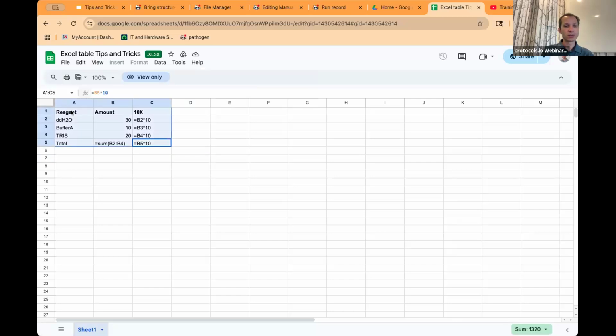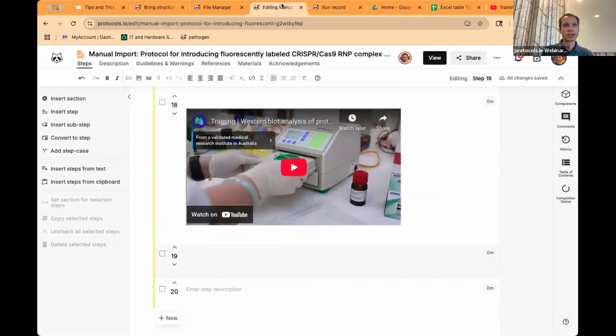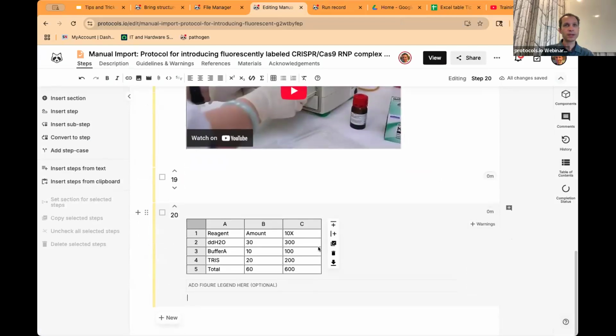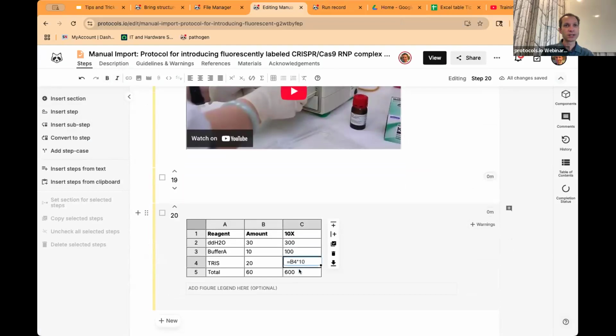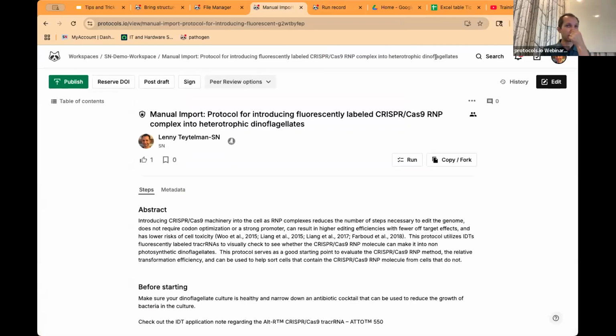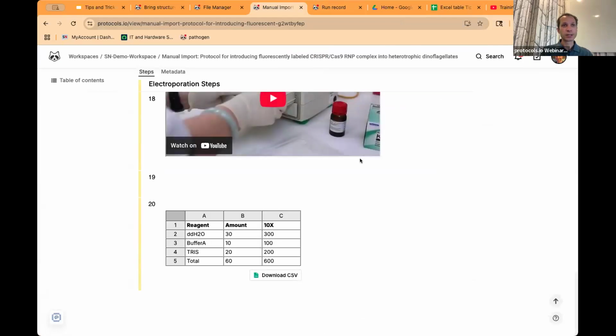So if I do that, copy, go to protocol, and there we are. And now it is showing us the values, but if you double click, each cell is a formula. So that makes it easy to get your tables in from existing ones.